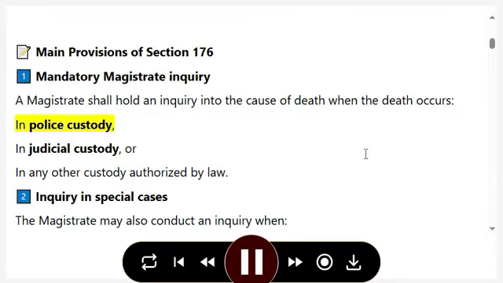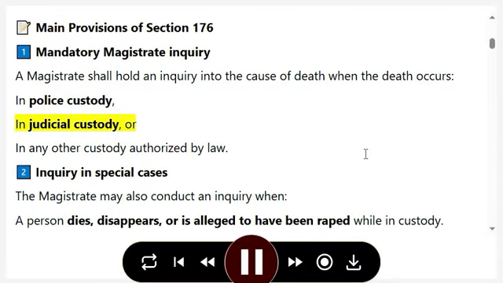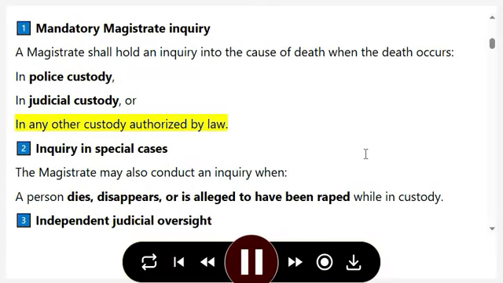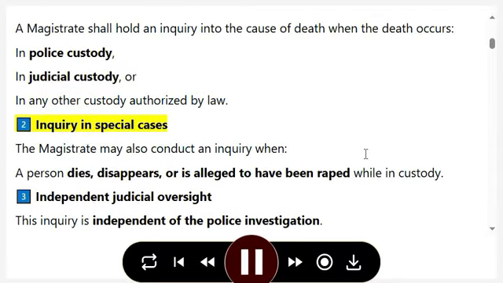Inquiry in special cases. The magistrate may also conduct an inquiry when a person dies, disappears, or is alleged to have been raped while in custody.